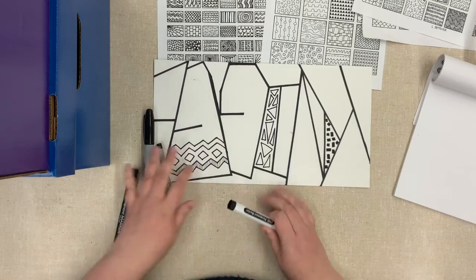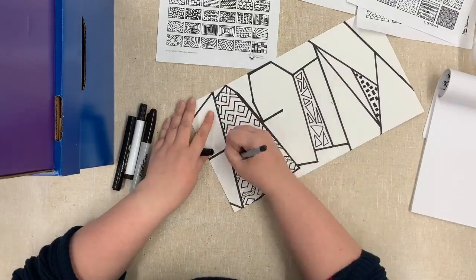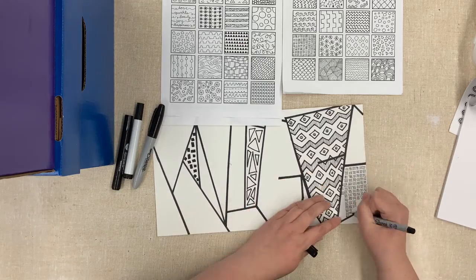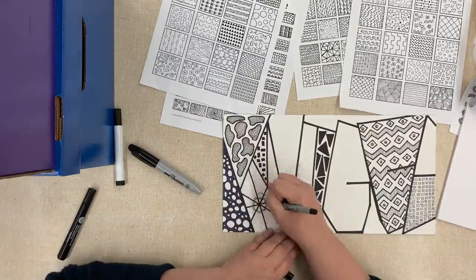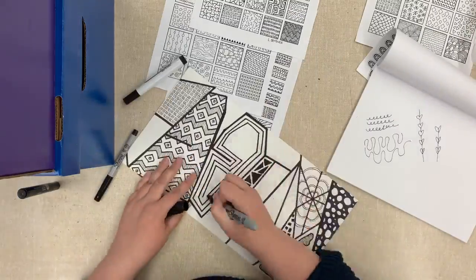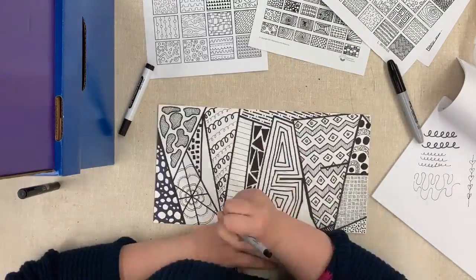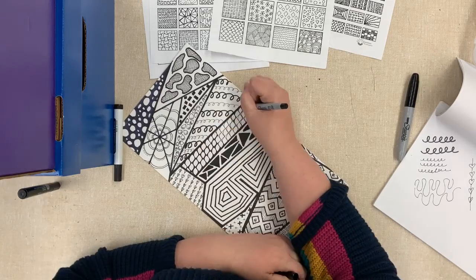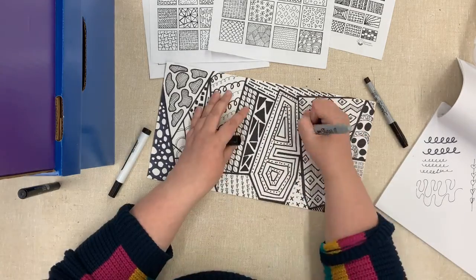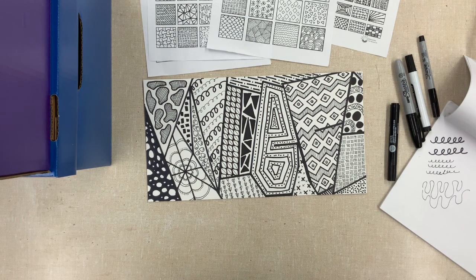All right, so I'm gonna go ahead and finish using my Sharpie to fill in all of my spaces. All right, you can see that I have all my patterns put in there. You can still kind of see my name, kind of not anymore.